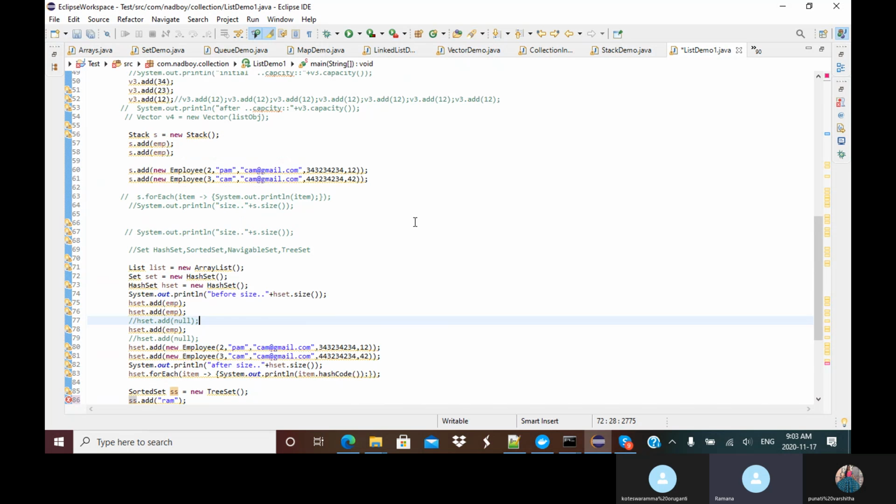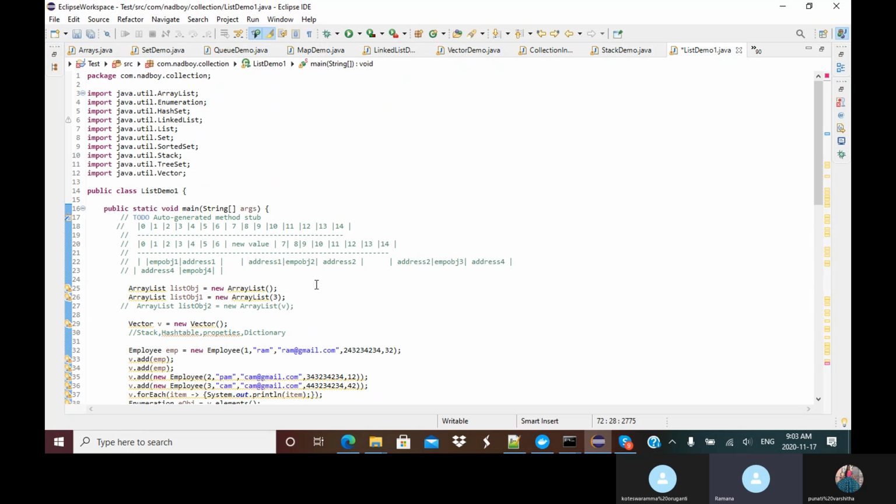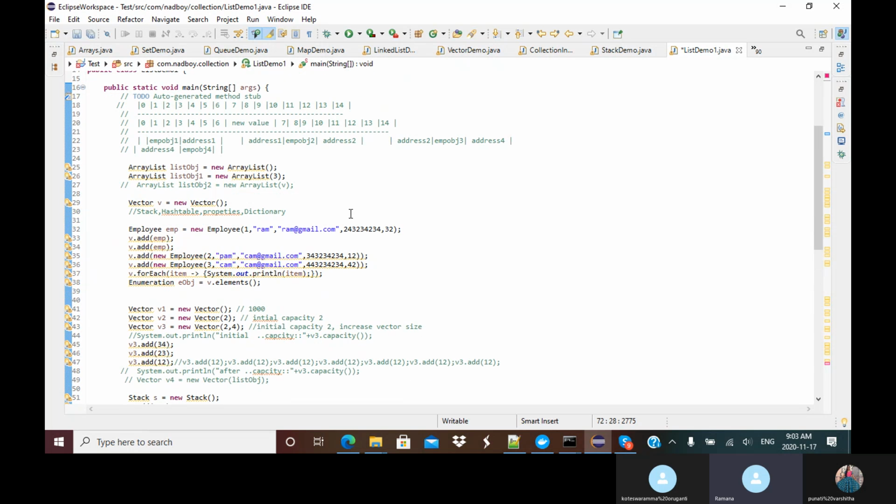So in today's class, what we did, we have seen some collection classes like linked list, vector, stack, hash set, and we have seen different constructors.